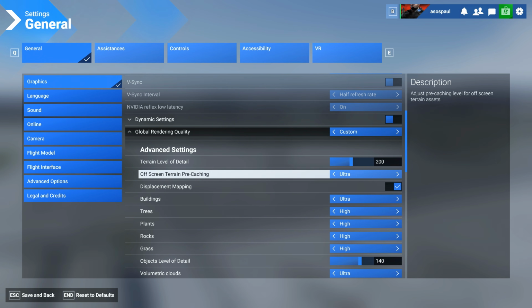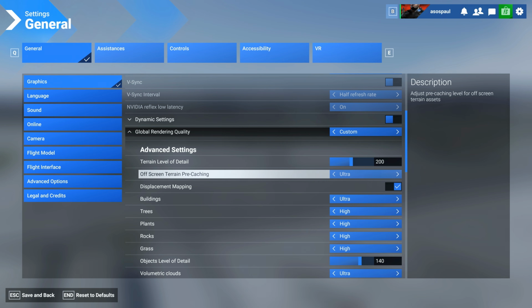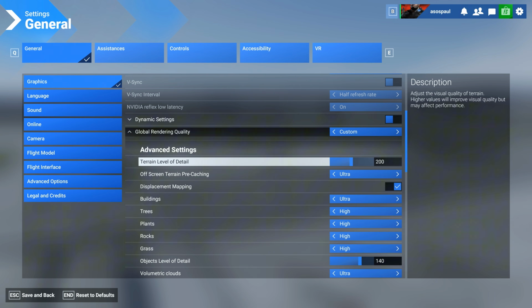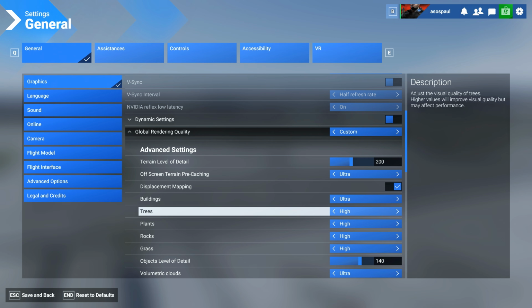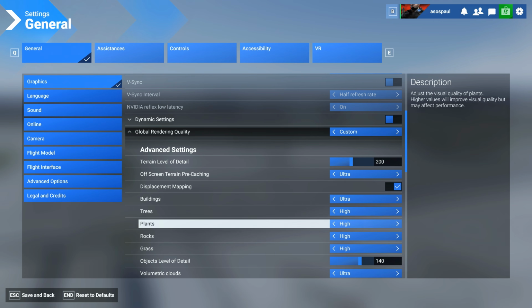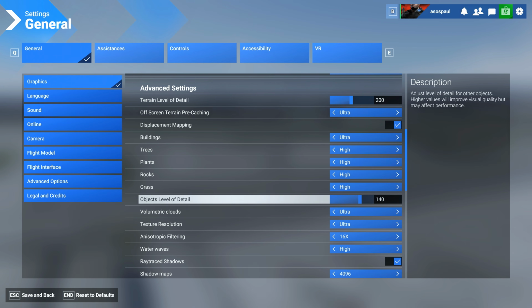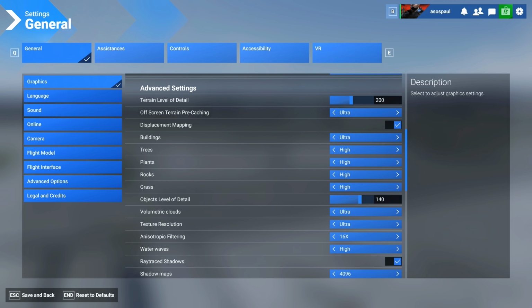Terrain level of detail is at 200, off-screen terrain pre-caching is ultra, buildings ultra, trees high, plants high, rocks high, grass high, because you just don't see the details that much from the cockpit, so it doesn't make sense to keep it at ultra, and there's not much difference between ultra and high.